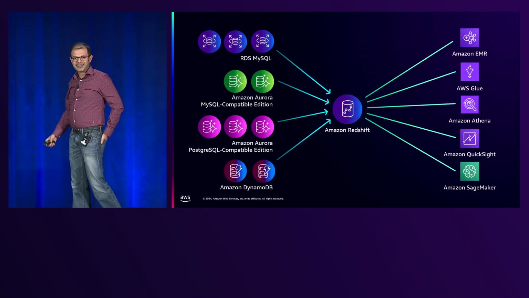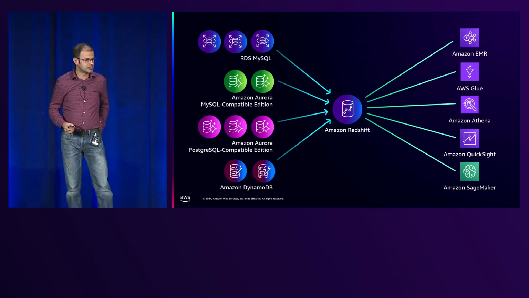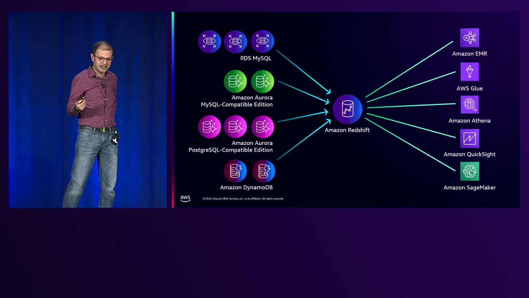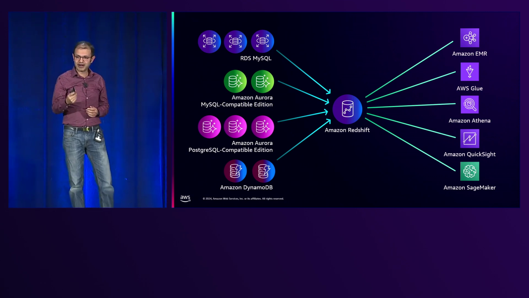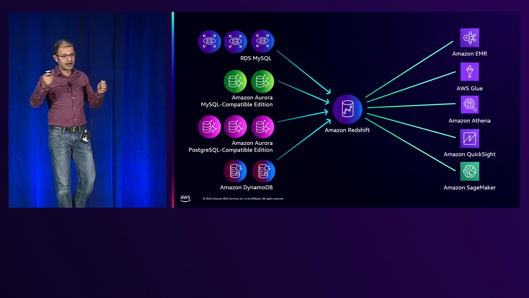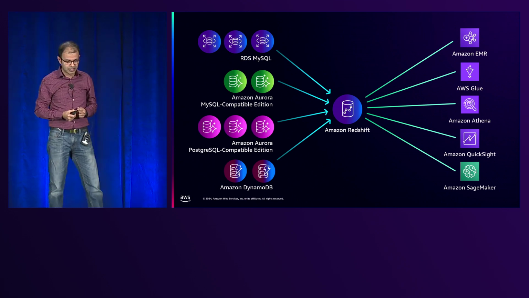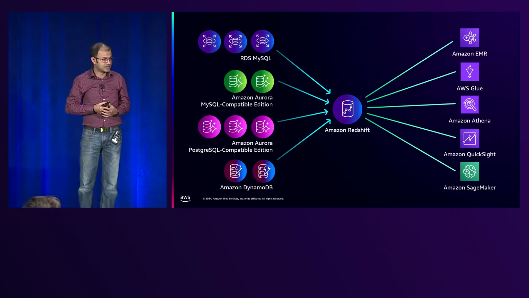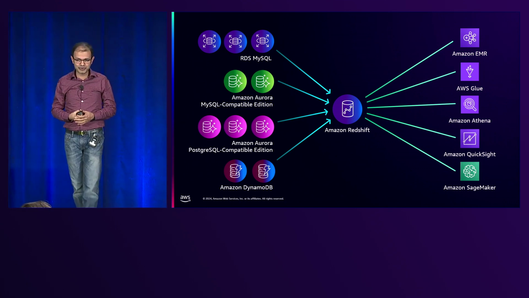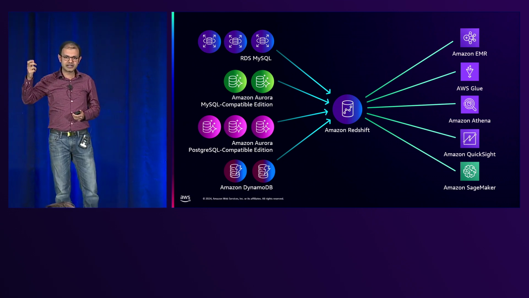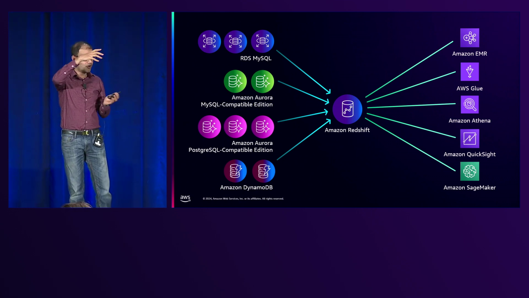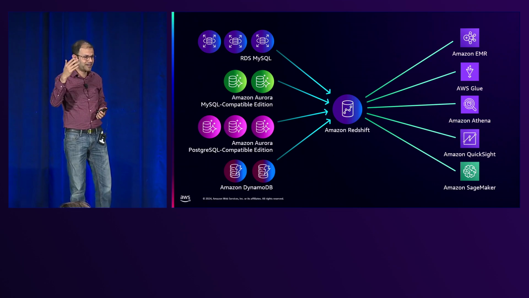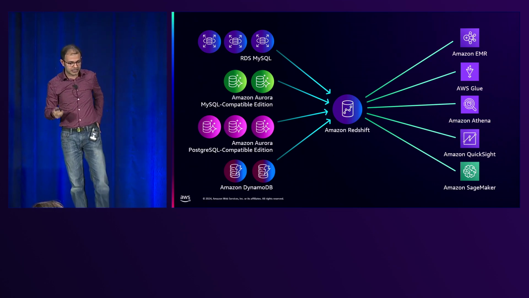As I mentioned earlier, there are various different zero-ETL sources that we support. So in this example, what you will see is that in a single Redshift data warehouse, you can bring in data from RDS MySQL, not just one, but multiple clusters of RDS MySQL. You can bring in data from Aurora MySQL compatible or Postgres compatible. You can bring in data from DynamoDB. So if you have your different operational databases, you can have all of this data come into a single data warehouse in Redshift so that you can derive analytics across your different operational portfolio.